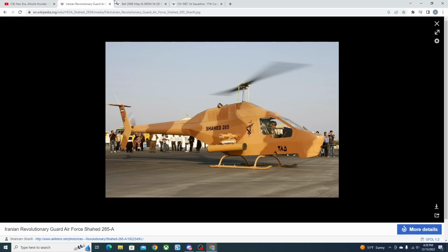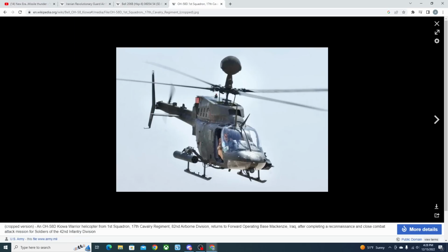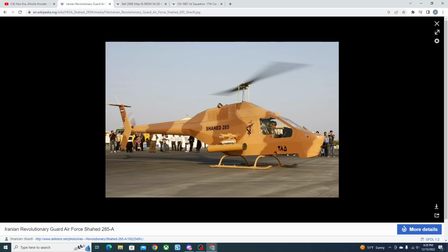But they didn't have to go and absolutely neuter the design of the original helicopter to make it operate like this. I have no idea why in the world the Iranians would make something that ugly and take a helicopter that would have been able to do the job anyways, and then cut it down to a single-seater helicopter as well. There's no co-pilot, it's just one pilot in this crappy helicopter, and that's it. And he either has to make this thing work or not. It's all up to him.